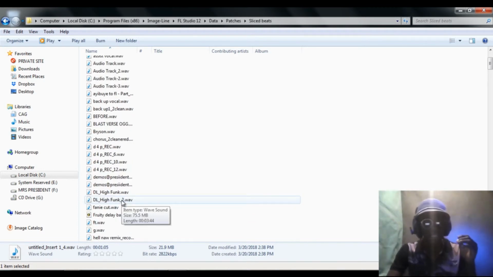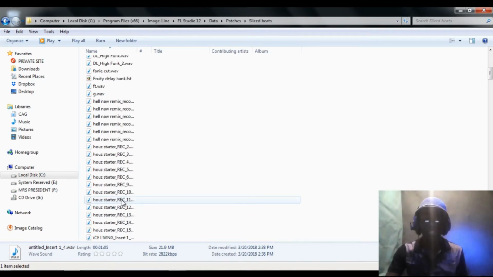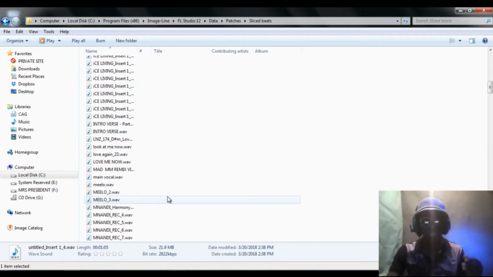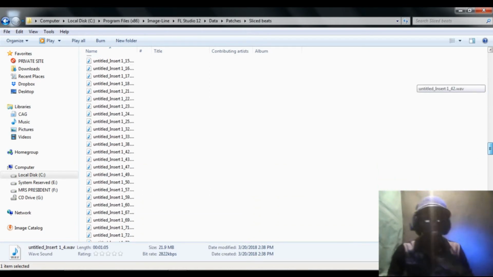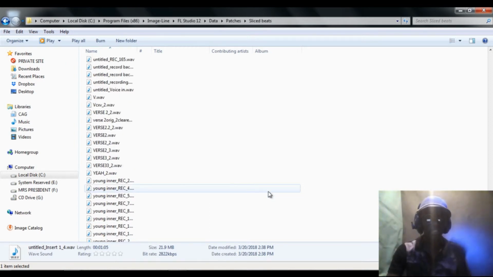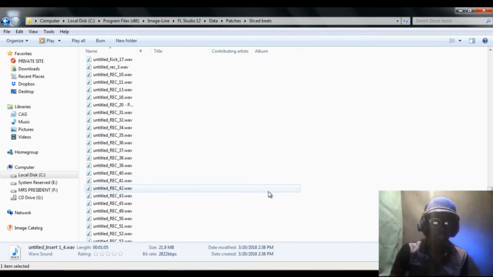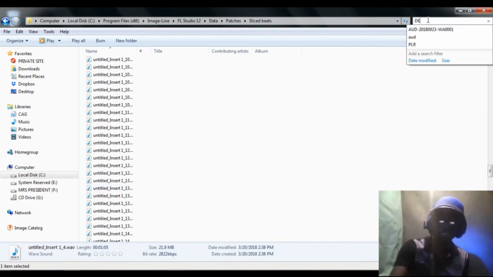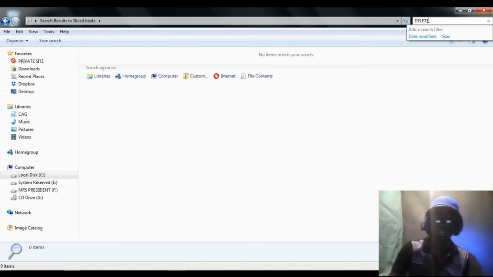Or you can just name each and every wave you create, then the ones which are not titled, you delete them all. Sorry, you just delete them all, you don't need them. Just make sure you really rename each and every clip you need, then you can delete the rest. Come on, they're supposed to be here. Or is the reason that I have opened the project?